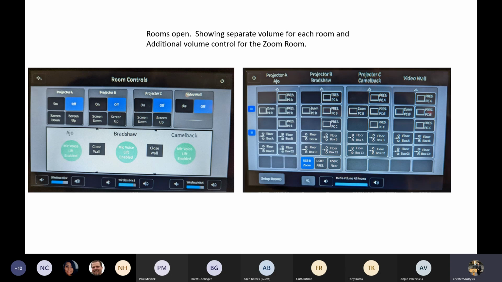So these work together. If the control surface that you're seeing, the screen on the left, has all the volumes for the rooms turned down or the wireless mics, etc., turned down, you're not going to get volume out of the speakers. It might sound odd that you can turn the microphone volumes up and down independently of the speakers. There's various reasons for that. But in a meeting situation, you want to make sure all your volume controls are set properly.